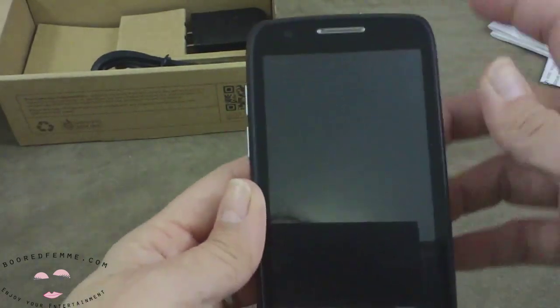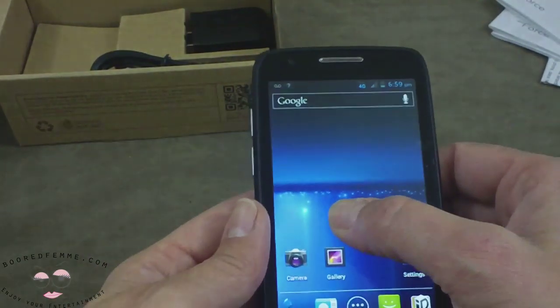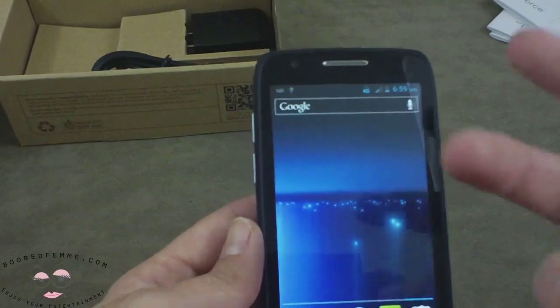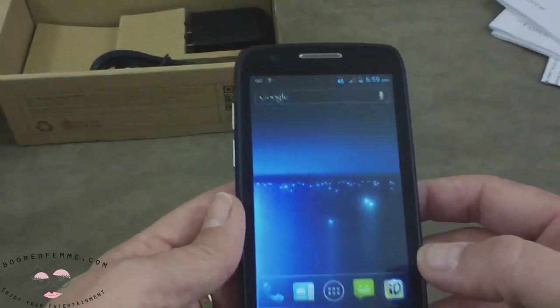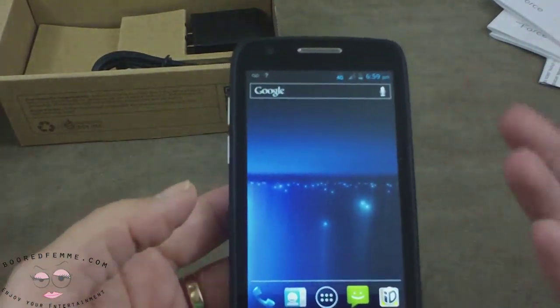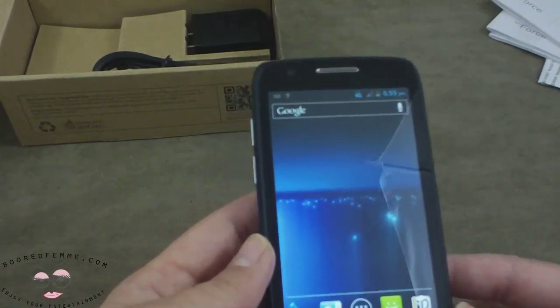Opening this up, let's take a look. You obviously saw the four-inch screen. You simply hold it down to unlock, and as you scroll through it seems pretty blank, but this is a Sprint smartphone so you have the ID packs. As soon as you select an ID pack and customize, you can play with it from there. The rest is pretty standard as far as Android Ice Cream Sandwich.